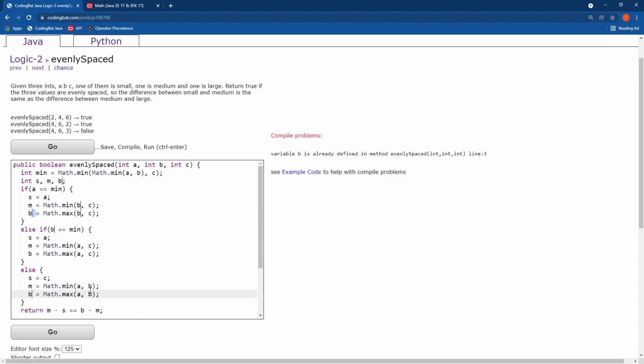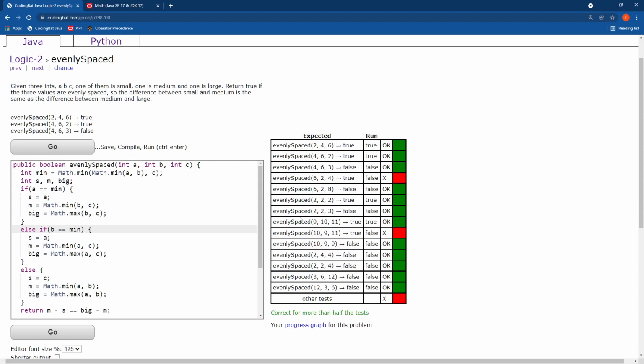I'm going to try, and no, those b's I want to stay the same. So these are the b's I want to mess with. Okay, there we go. Let's see, big might not have been initialized. Oh, because this one should be b still. There we go.